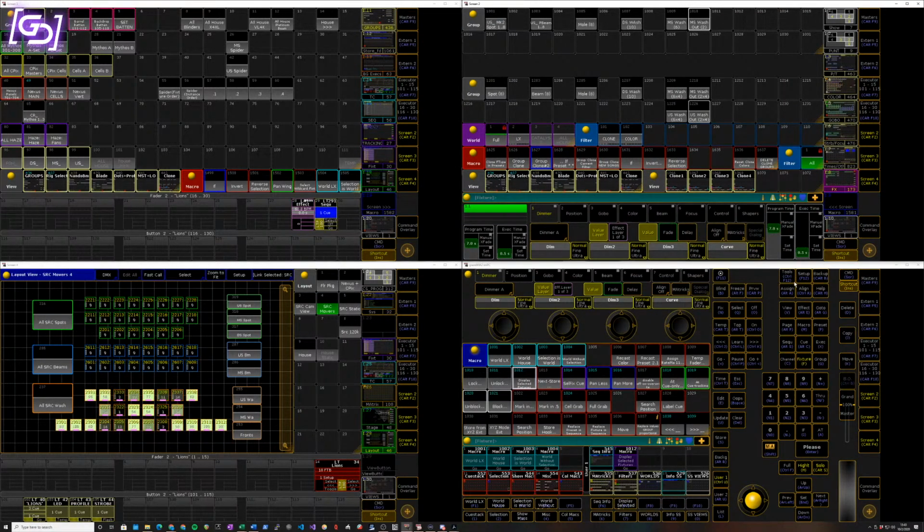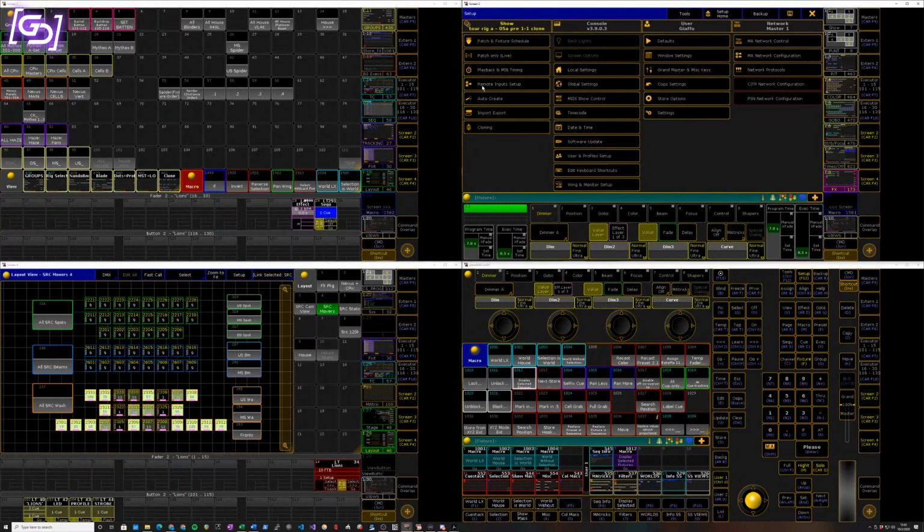So let's talk about that. That is our process for. Yeah, I'll hit that and then I'll go into the updates thing that I was talking about from the other show file. So part of our auto create is that we can actually store preset references into our fixture profile. And this is, for me, super helpful in situations where I'm running into a fixture at a festival next week that I'm encountering in a festival today. So how do I work with that so I don't have to re-update all of those things?